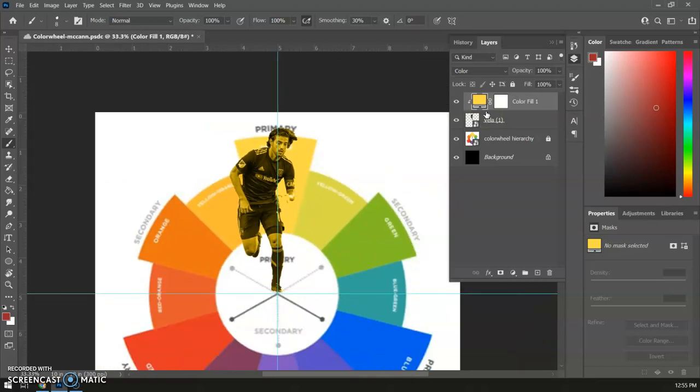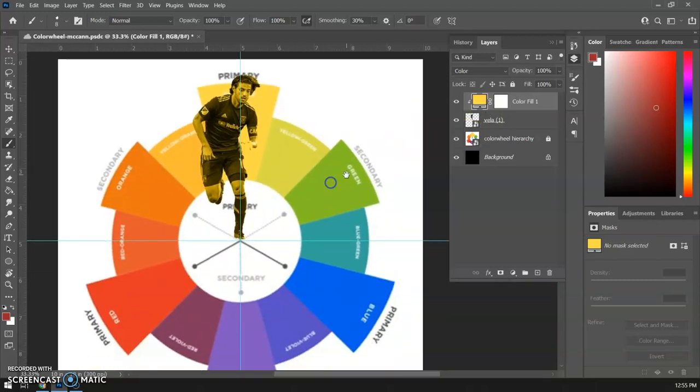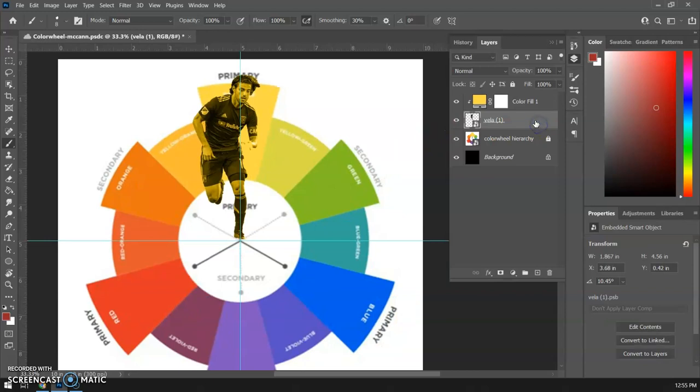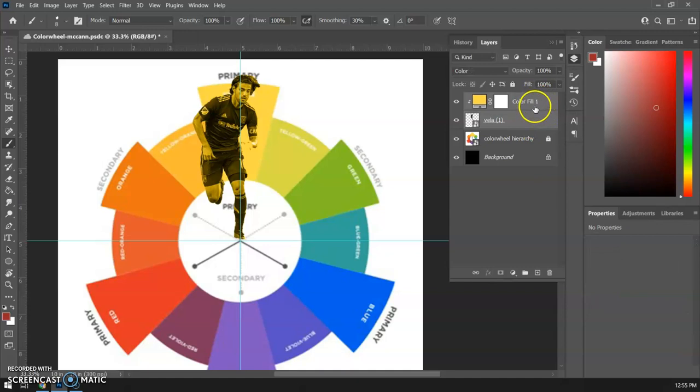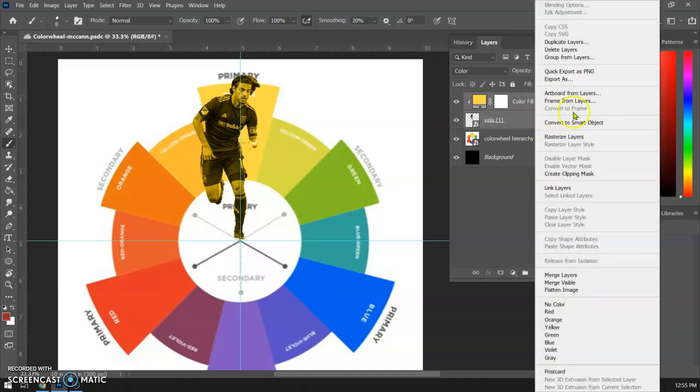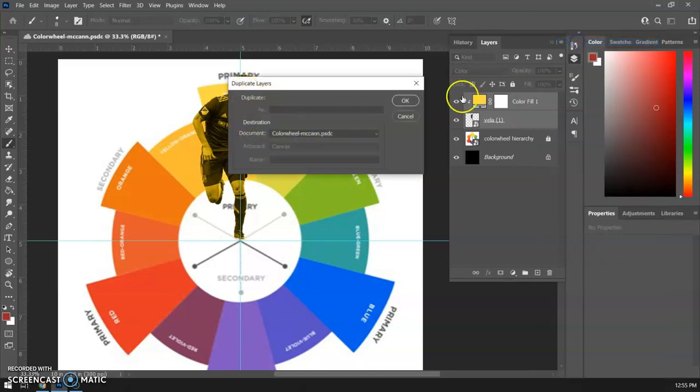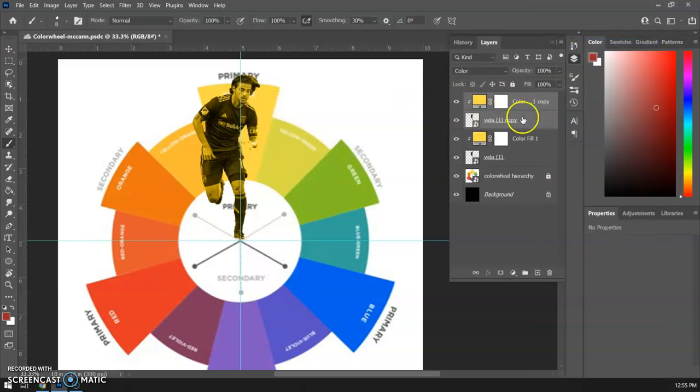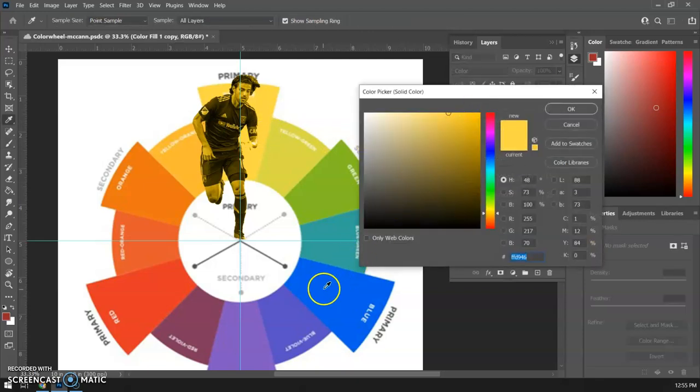So let's zoom back out, and I'm going to select both of these layers. I'm going to click on this layer, hold shift, and select that layer at the same time. So they're both selected. Now I'm going to right click and duplicate layers. I hit OK. You'll see now I have two copies, and I'm going to change the color to start so it'll be easier to see, even though you can't see, they're both in the same spot. So I'm going to double click, pick my blue. There we go, turn blue.